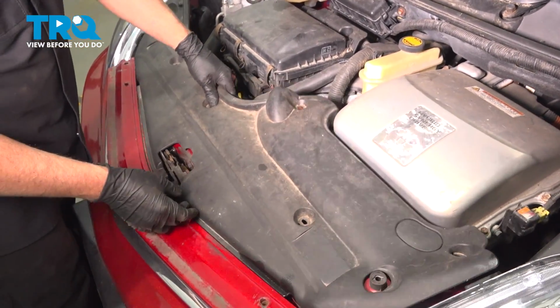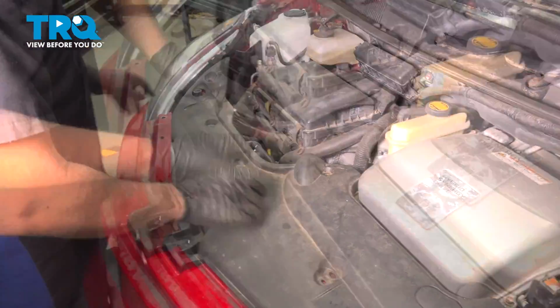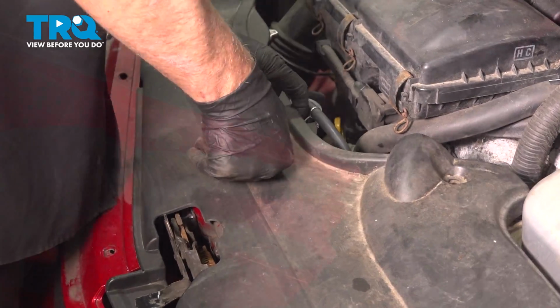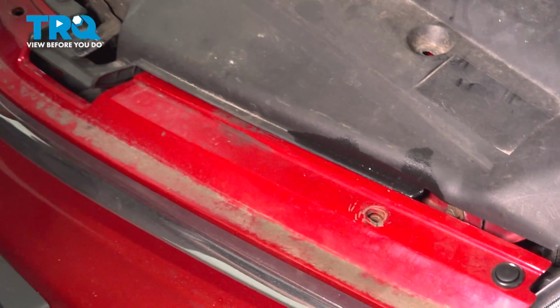And put this cover on, line it up. Take the push pins, get those all started, and lock them down. And the push pins on the front bumper, push those in, lock them down.